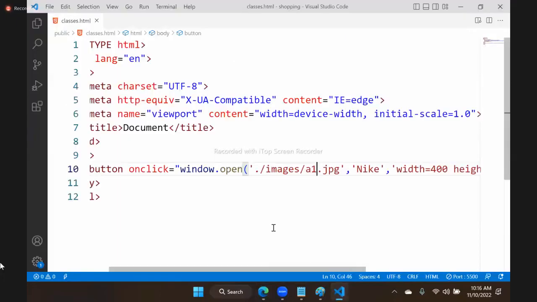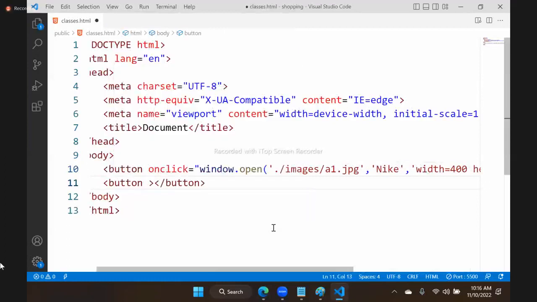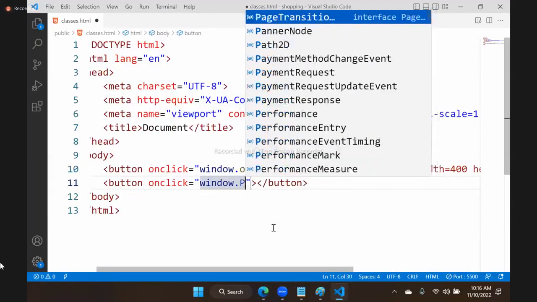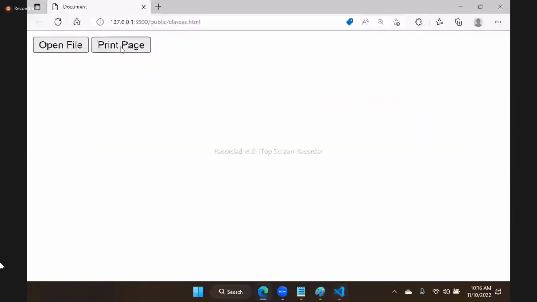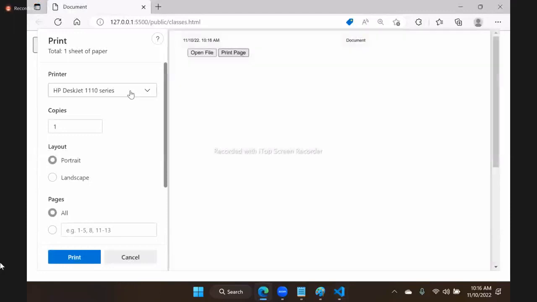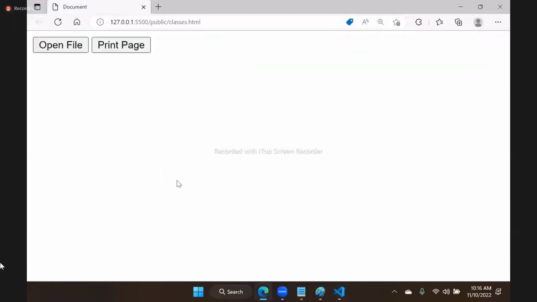When we worked with hyperlinks, we discussed how to open a link in a new tab or new window. Suppose I am creating another button. So I am just giving on click window dot print. So I am using the print method. So print page, it is going to print. That means when I click it, it opens printer properties to print. Already we discussed through media queries how we can print only contents, how to hide the buttons while printing. Remember? If target is print, then don't display some colors, don't display some elements. If it is screen, then display. Those two techniques we learned, media queries.